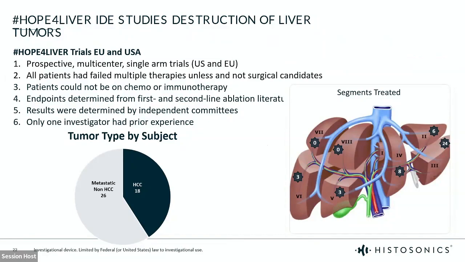And what I can tell you is, looking at the patient population, it was not the best. We ended up with 44 patients because four lesions were unevaluable by the imaging lab, not because the images weren't good enough to ascertain. So we had to go to 44. We did a bootstrap analysis to make sure that it was all okay. So 26 were stage four patients. And those HCCs are all at minimum stage two, but mostly stage three. There are three patients in that group that are stage four.